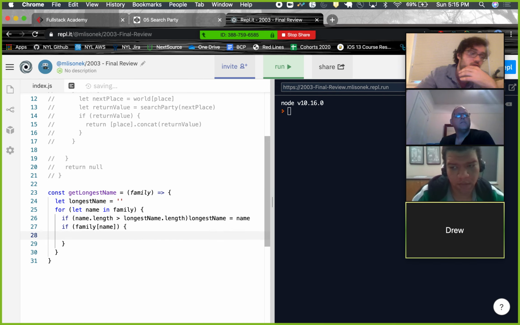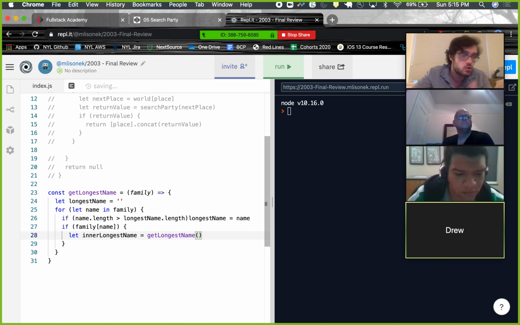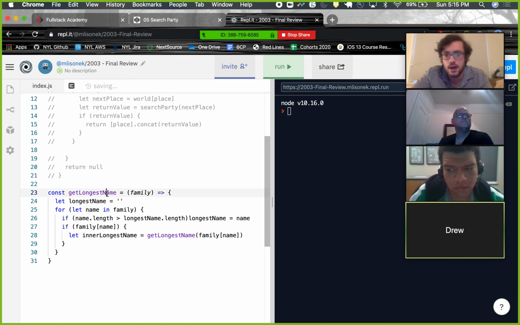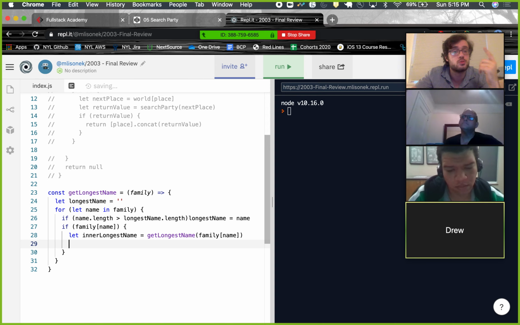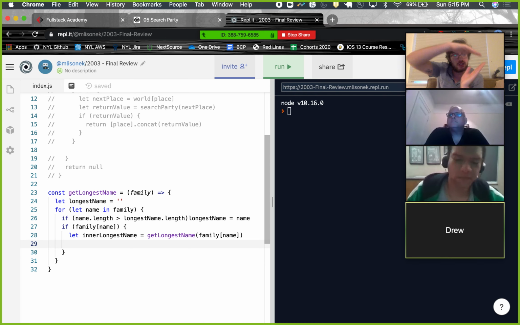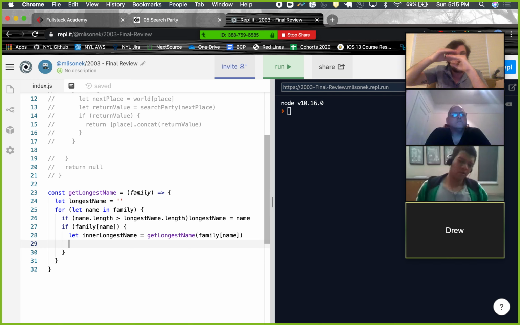So if family of name, we'll say let innerLongestName equal the return value of getLongestName invoked with family at name. So we go down the family line, right? Then inside of here, like with all systems go, how you had to do something if we went recursively down and found a false, then you had to treat it right below it.